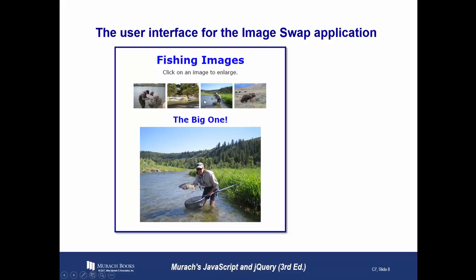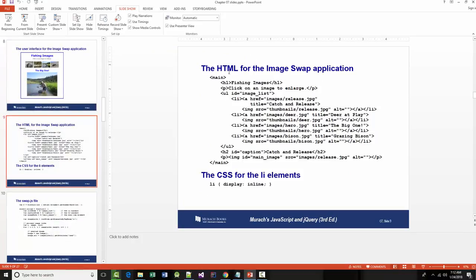Now we want to create a swap application here, so when we click on any one of these thumbnails, the bigger image shows down here. This is a common type of JavaScript application. Here, the main image is swapped whenever the user clicks on one of the smaller thumbnail images. So, no idea if we can make this work or not. Haven't been having the best of luck, but we'll try it anyway.